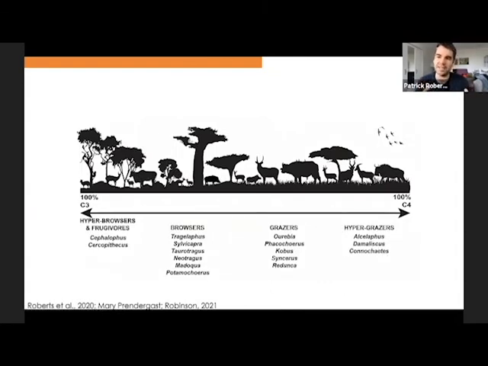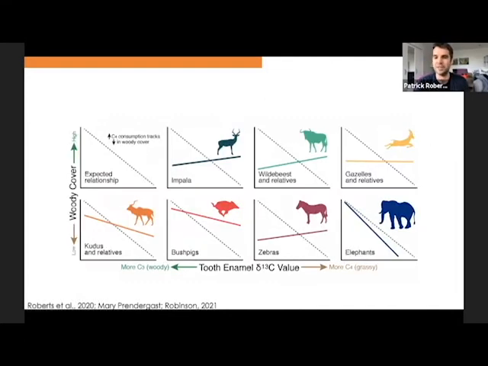But the problem with doing this, as has just been raised in a recent paper, is that whatever animal I sample will in turn bias my isotopic value. If I only sample grazers at a site, it's going to look like there's only grasses available, just as if I only sample C3 browsers, I'm only going to find that element of the spectrum. As my old supervisor, Julia Lee-Thorpe, used to say, animals are not lawnmowers. They don't just sample the environment in a random way. So we have to be careful when interpreting, and we have to work with zooarchaeologists to make sure that our samples are relevant.